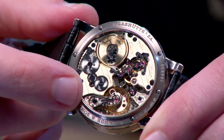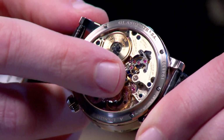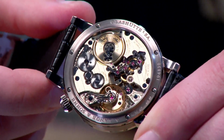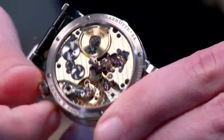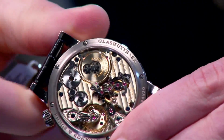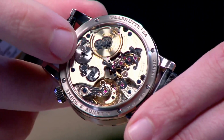Freehand engraved, the half bridge for both the balance and the escape wheel, and you'll note both the swan's neck and the cover to the escape wheel cock, black polished. The freehand engraving means no two are exactly alike, and it is an absolute pleasure to wind this watch. It sounds good, it feels good. There's even a wonderful swan's neck style click spring, evocative of the pocket watch era.